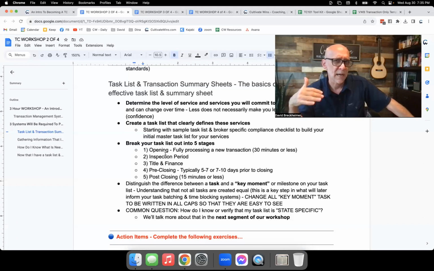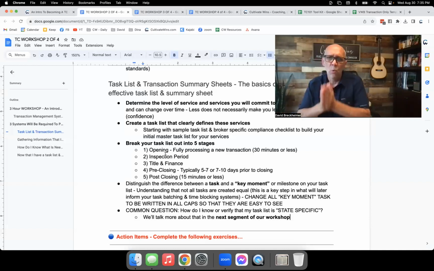The fourth stage or phase I call pre-closing. Those are the things that I typically follow up on either 5 to 7 or 7 to 10 days prior to closing. Okay. And I can give some examples on that, but let's move past that for right now. There's pre-close, 5 to 7 days or 7 to 10 days, depends on if the market is fast or slow at that time. That's pre-close. And then there's post-close. Once it's closed, what are the couple activities that I need to do to make sure that everybody gets paid and we have compliant and closed out files?